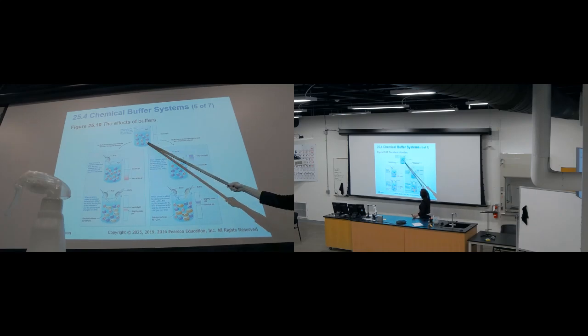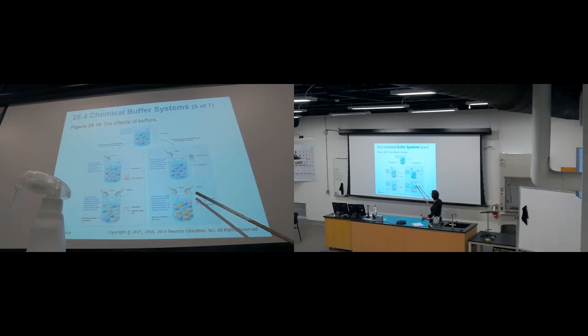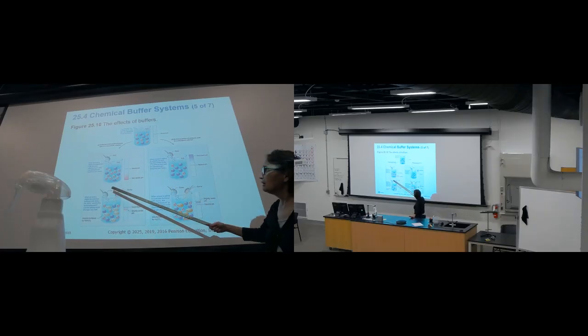Here you have a solution with neutral pH, and then if you add a base, this neutral pH will go toward the basic spectrum, which will be up to 14, depending on how much base you add. But if into this solution you add a buffer, you return closer to neutral, depending on how much buffer you add. This buffer, in this case bicarbonate, will absorb the excess of base.